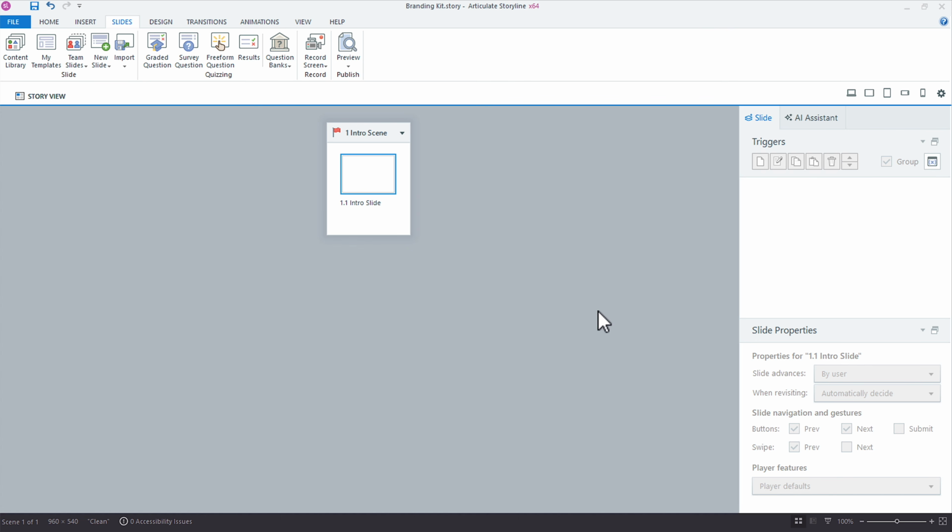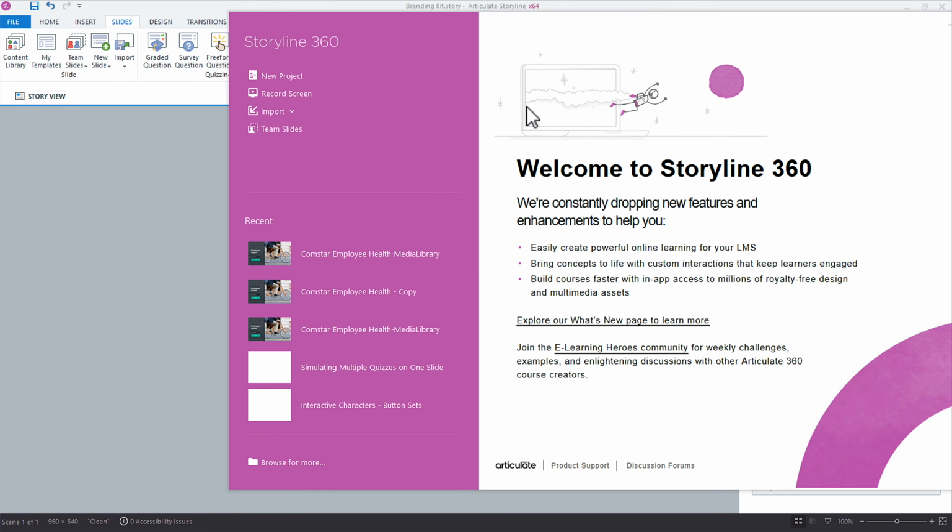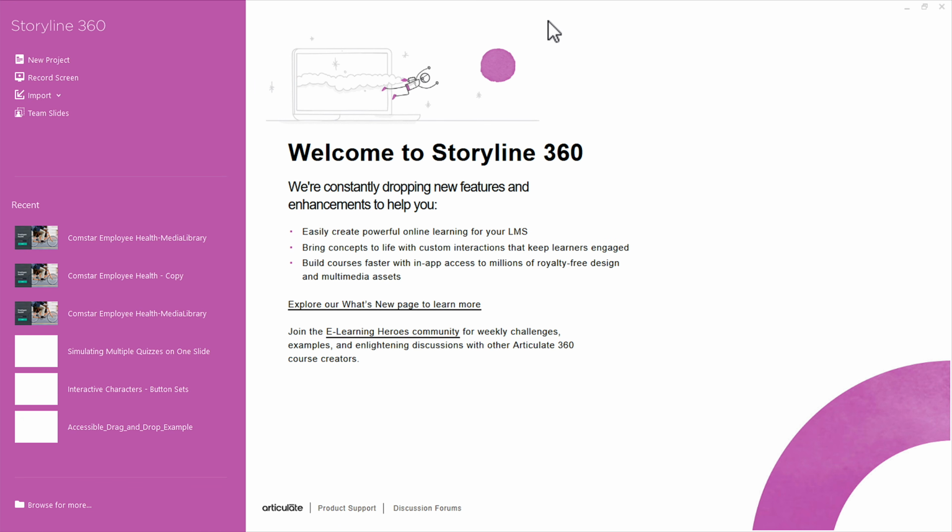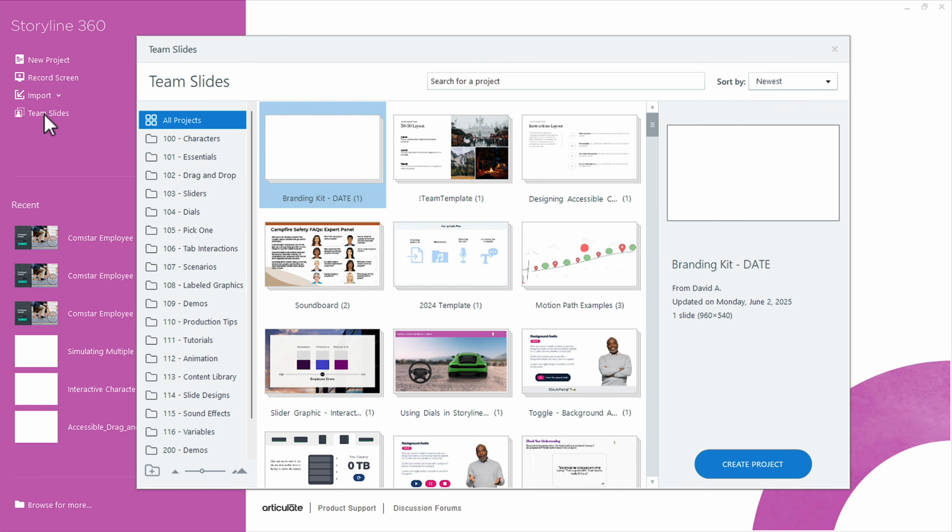Now I have a new project right here, and the way I can access all of those assets is if I begin a new project from Team Slides. If I create a new project and then insert the Team Slide, all those unused assets will not be included. So that's a really important choice right here, right? If I want to leverage all of those brand assets, I need to start with the Team Slides, meaning that it's going to have the right dimensions that I want to use. It doesn't have to have all the colors and themes and fonts, although it probably should.